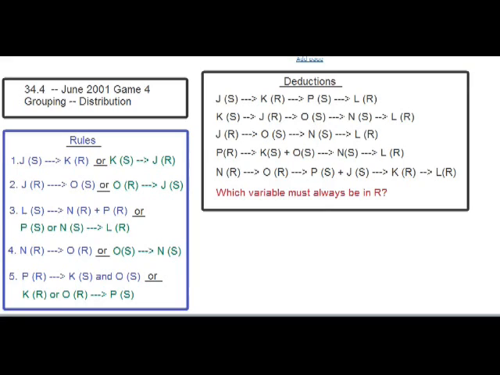Okay, let's look at the rules and see how the rules are going to help us distribute these variables into groups. So let me just say a couple things about the rules overall. There are 5 rules and they're all conditional, and some of them have compound conditions. So people might be a little bit intimidated by that fact. But actually the rules are written pretty simply. There's not really a lot of confusing language in the way that the LSAT gives us the rules. And so if you just keep it neat, then I think you should be fine here.